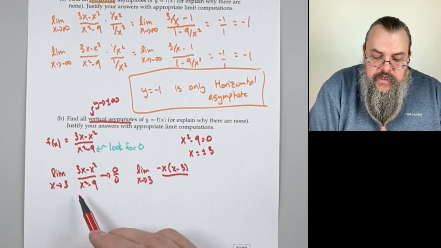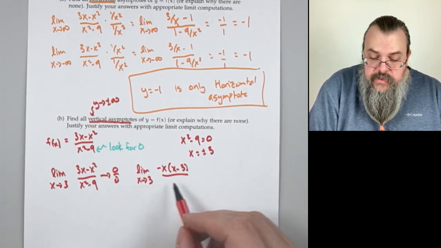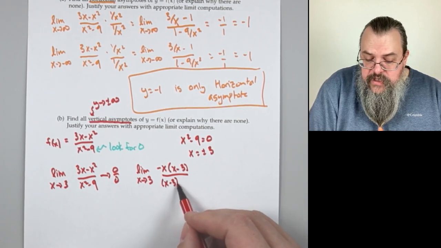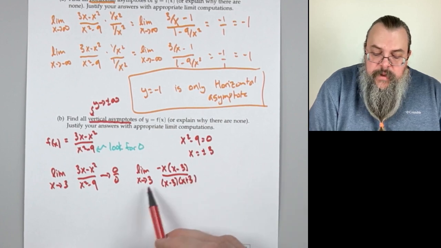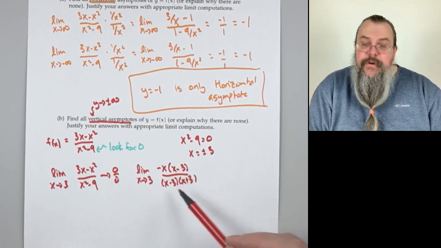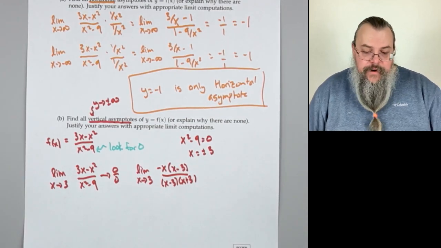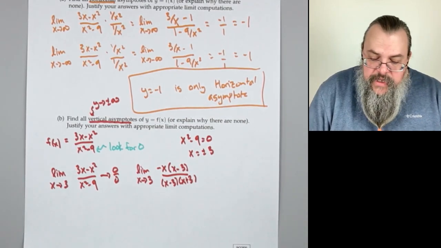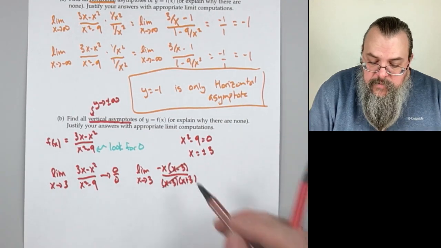And downstairs, that's x squared minus 3 squared. That's x minus 3, x plus 3. We really expect, since we plugged in 3 and we got 0 both upstairs and downstairs, they both should have a factor of x minus 3 involved. And we say, okay, well, the x minus 3's cancel.